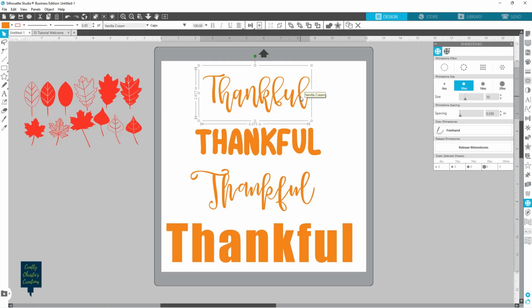So first one here, this is Vanilla Cream font. And I'm going to show you what it looks like with using just the edge. So what it does is it follows the edge all the way around the edge of the text. So that's why when you do the edge, it's kind of hard to read. If you fill this in, that is actually not terrible. We could certainly adjust and add a few more rhinestones here and there to make that a little more legible.